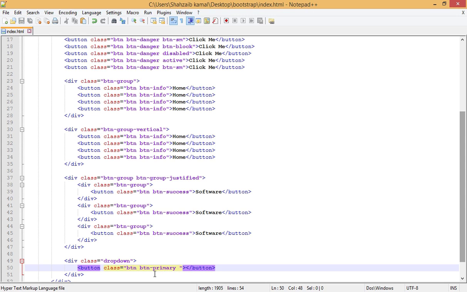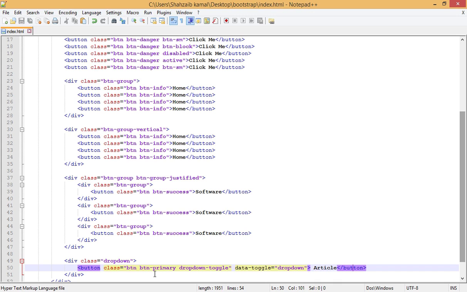Okay, and now save that and add another class which is the dropdown-toggle. Okay, the dropdown-toggle now, and then the data-toggle. What the data-toggle does, just to be clear, is that when we want to drop down our elements, we use the data-toggle. Well, here I'm just typing the article, whatever I can type.